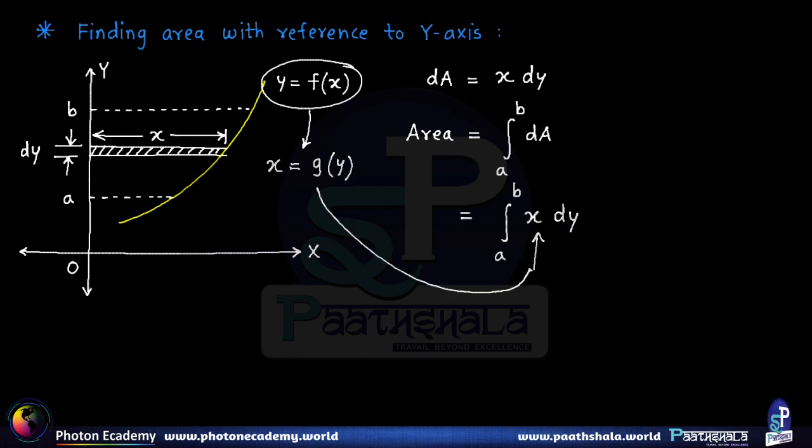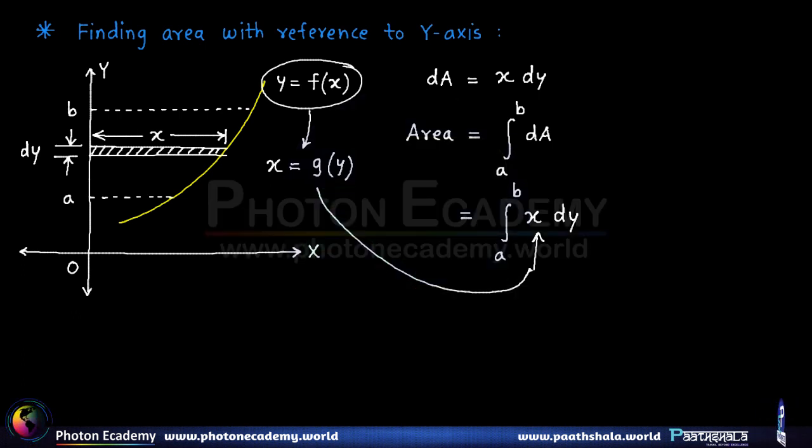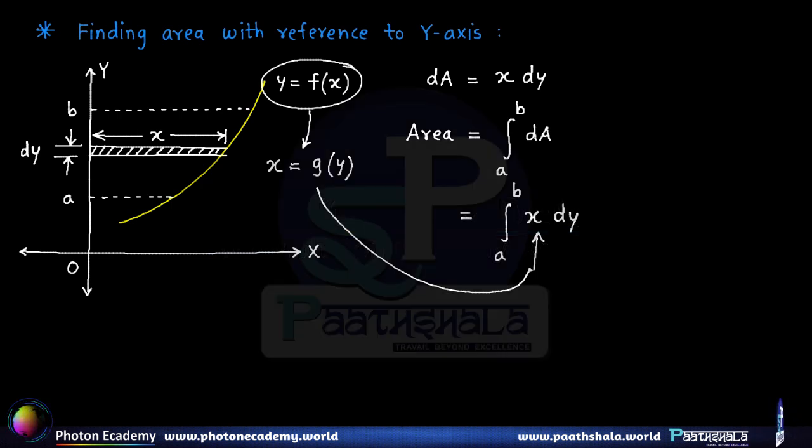So if we see conceptually, it is the same process, it's just that the variables are different depending on whether we want to find the area between the curve and the x-axis or between the curve and the y-axis. So looking at the question, we will have to decide which approach we should follow. Okay, any area can be calculated using a vertical as well as a horizontal strip, but one of the approaches would be easier and simpler than the other. Now based on this, let us solve a few examples of finding out the areas.